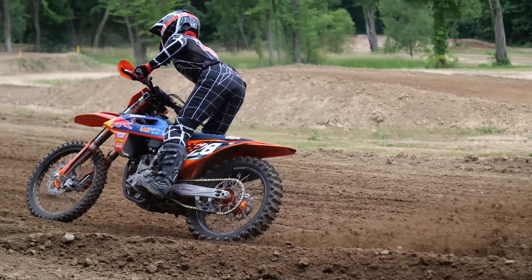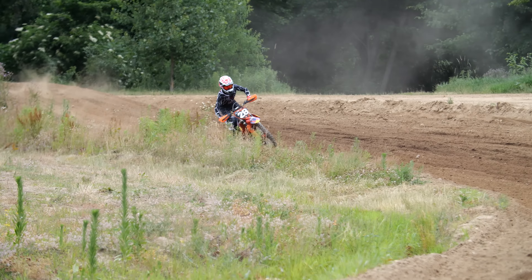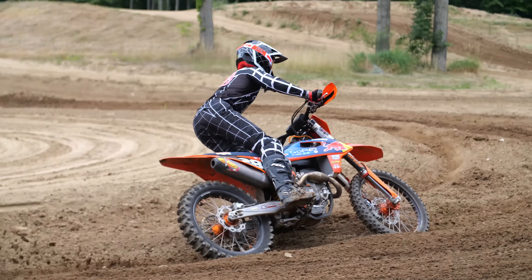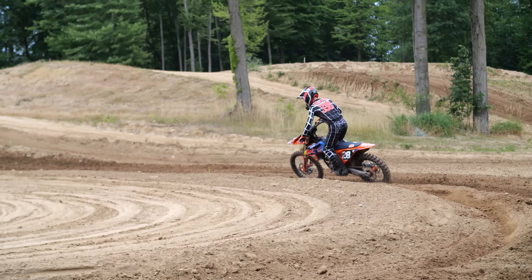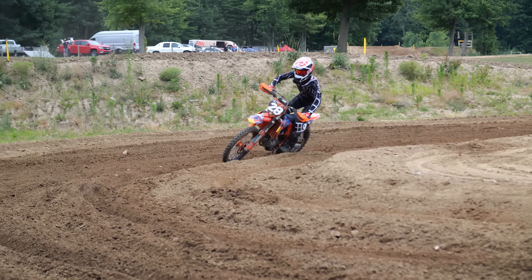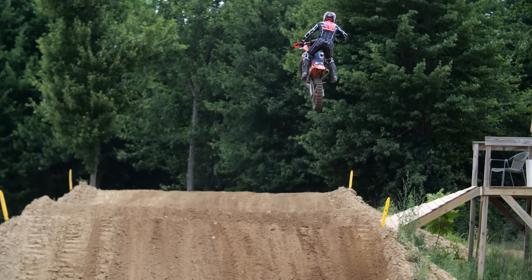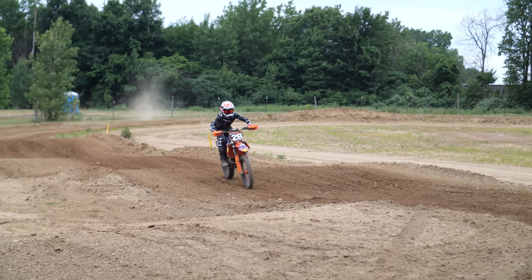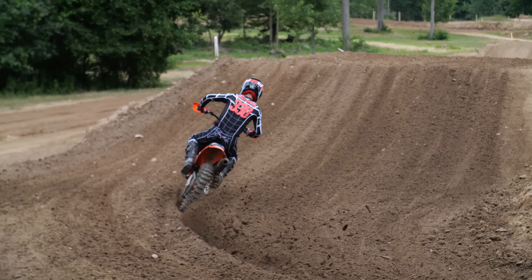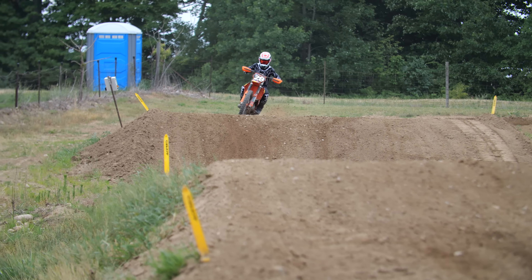As far as track layout, I don't know who built this, but it's pretty spot on. It has some high speed sections with switchbacks to slow it down just enough. Then you get to sections with deep ruts and step-ups out of the corners where it gets really tight — down to second gear on the 250F — so you can work the tight technical stuff. It has inside options with rollers where you can rail the outside. I don't even think this is a racetrack, but if it were, there'd be a ton of passing opportunity. As far as layout goes, I'd rank it up there again.